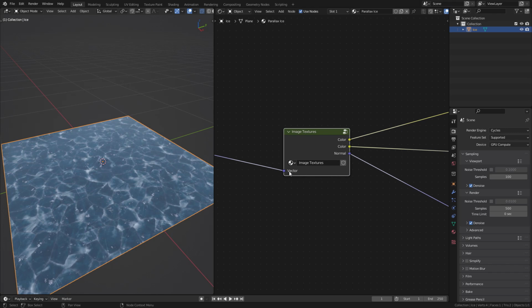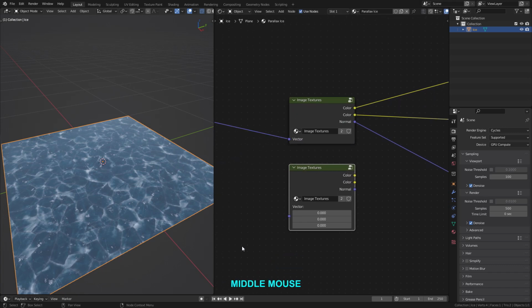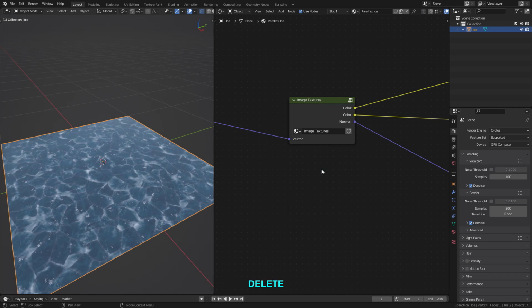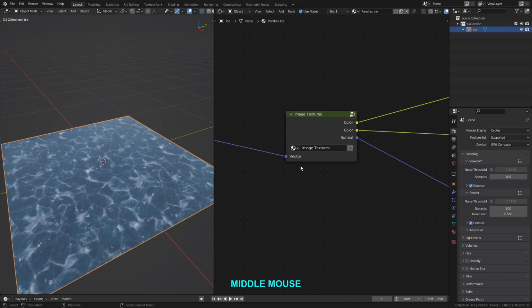And you can see this group has just one input right now, and this is for the texture coordinates. So if I wanted to reuse this node but plug in different texture coordinates, what I would do is simply duplicate it and then run different texture coordinates into the duplicate group. But we'll be doing that later on. Right now, the next step will be to just rename this vector right here to something like texture coordinates, just to better clarify what it's for.